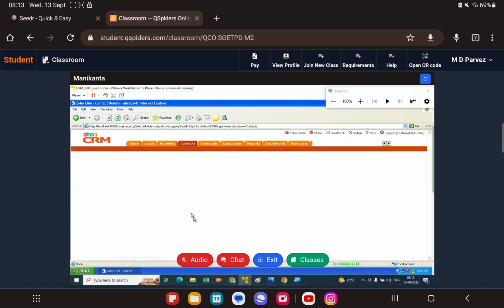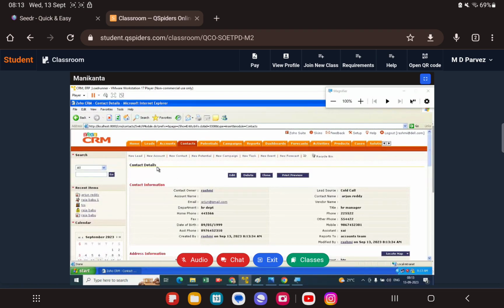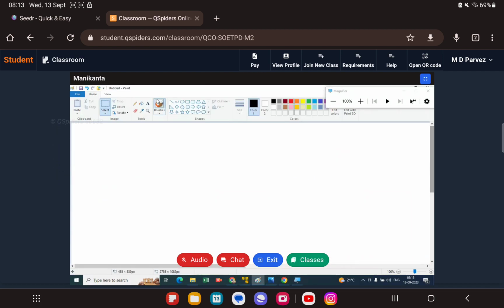When I click on save, the contact details page will be displayed, and whatever contact we have created will be displayed in recent items and the contact list page.